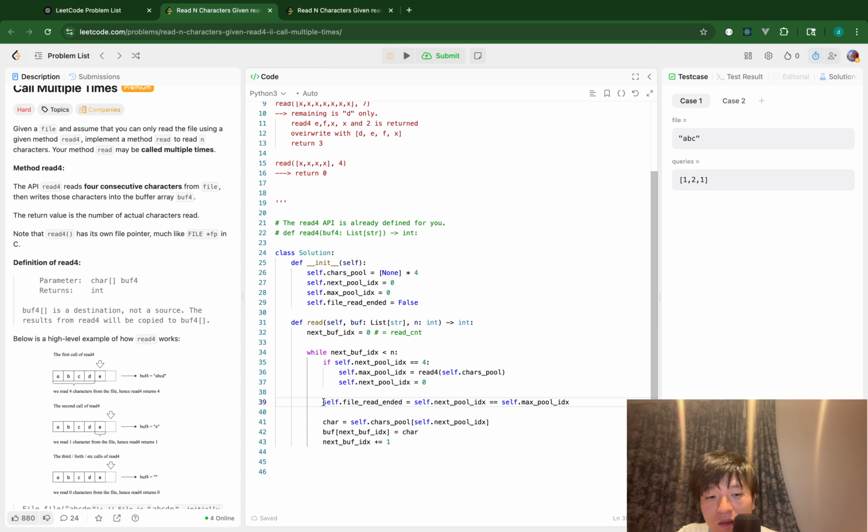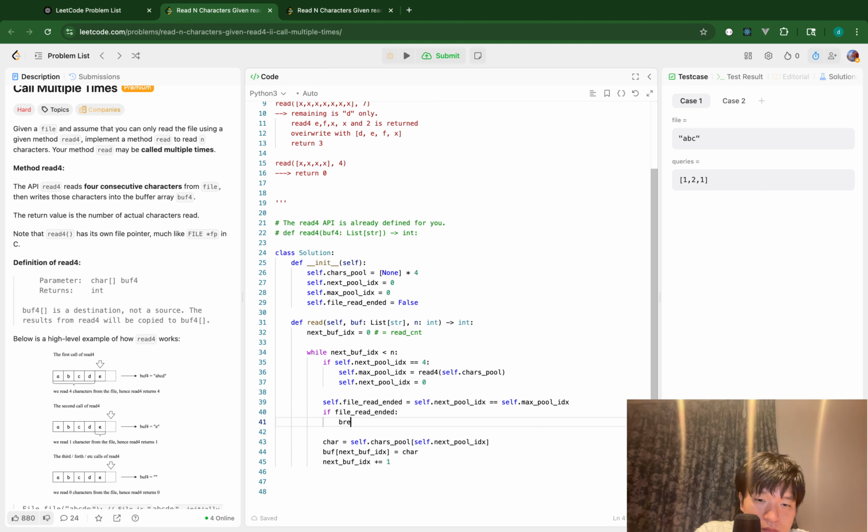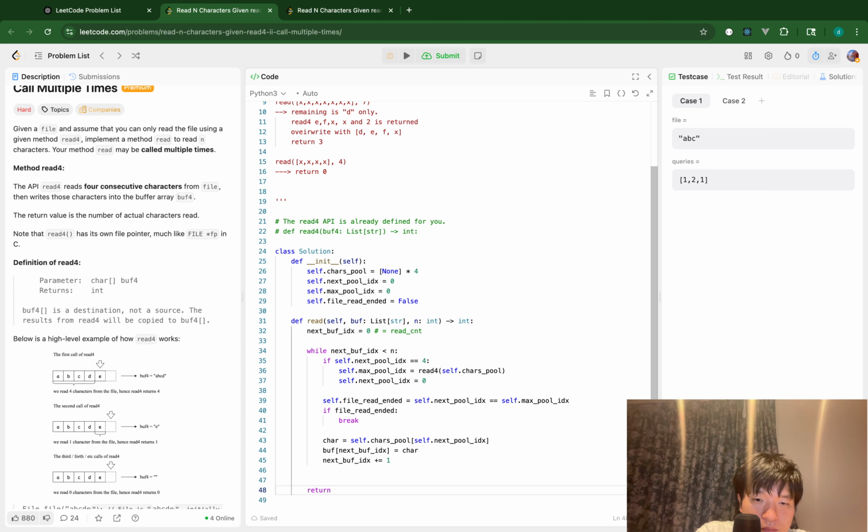I will update this self.next, I mean file read ended. Then if this is true, I will break. Then in the end, I will return next buffer index because it's exactly the count of chars I've read in this read call.